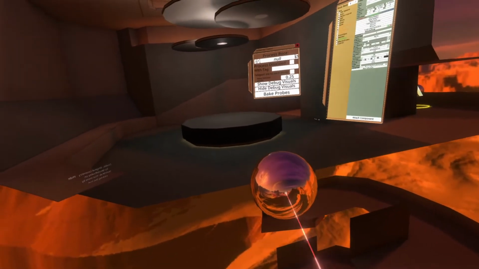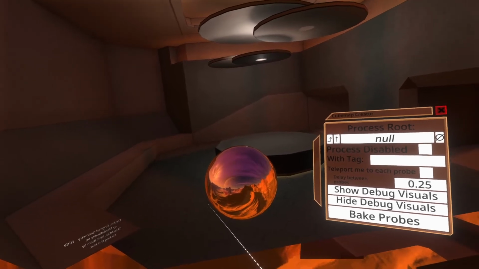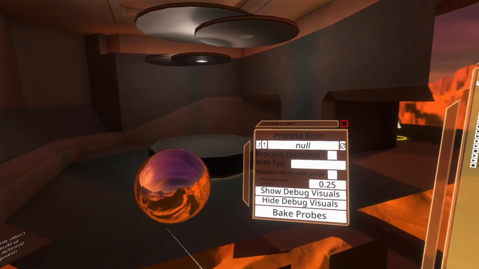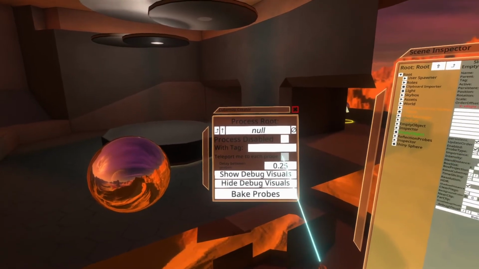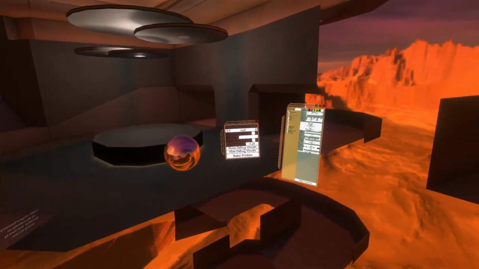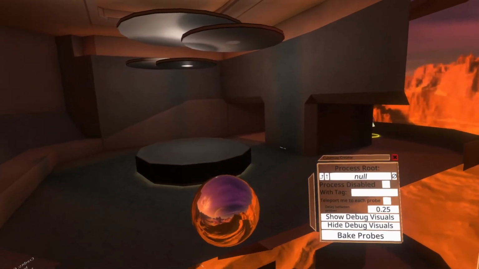Baking a reflection probe should not include users, but sometimes it does. There is a bug open on that. I'll put it in the video description. Like I said, these are brand new and we're still learning how to use them, so there may be some tweaks and enhancements to them later. That's why I didn't use the teleport me to each probe option here. If they did have culling, I would figure it out. I would hide under the map or something. That should be it for reflection probes.